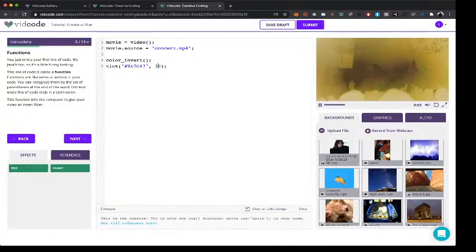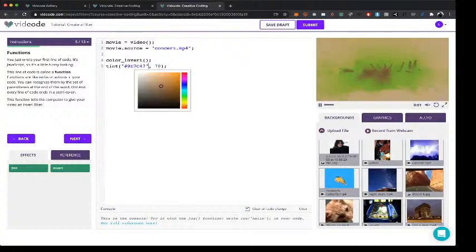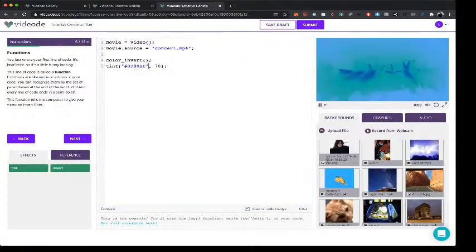The second number here is the amount, how much it's going to affect your project. So these words getting passed into this function are called arguments. And they're things that essentially change the function.